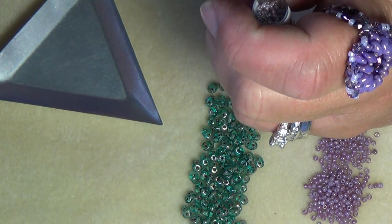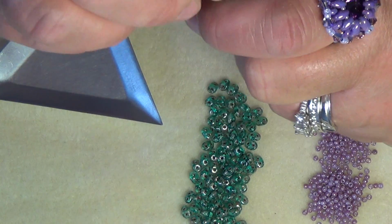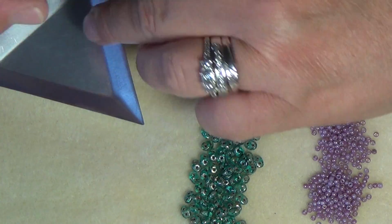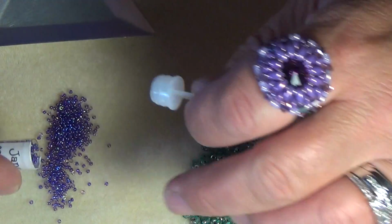I wish I had kept it long enough, but my daughter took it, so I'm really sorry about that. I can't show you it. Sorry, I'm just changing colors here because I didn't like the purple that I had, so I picked this one.